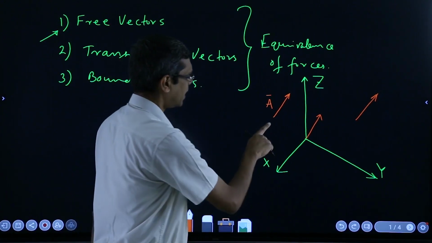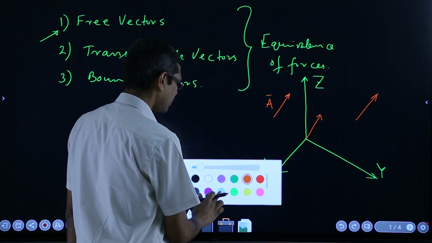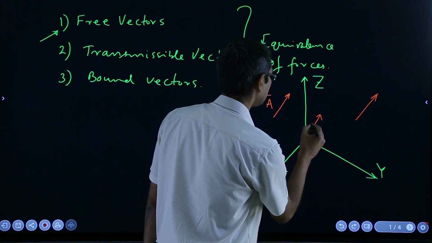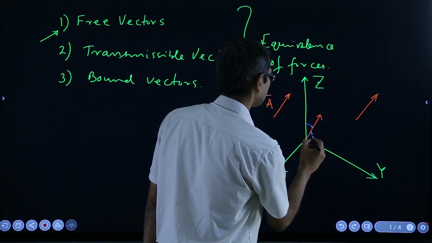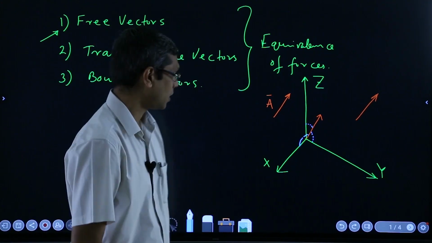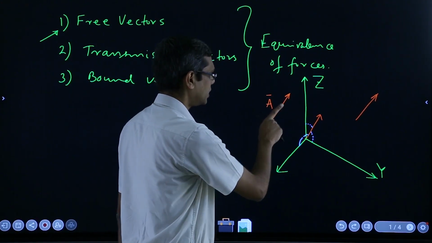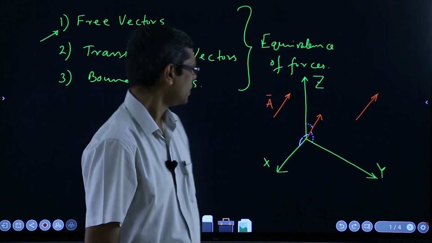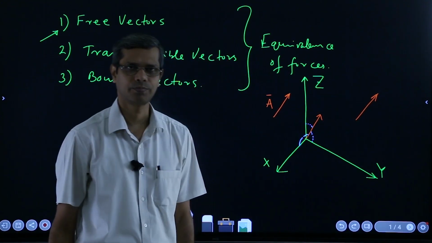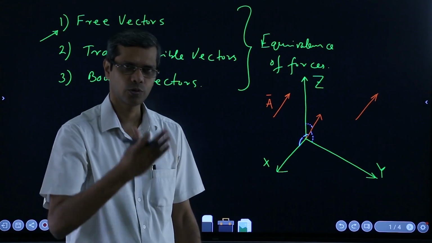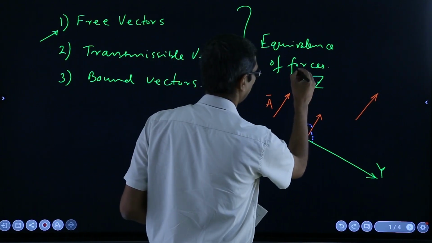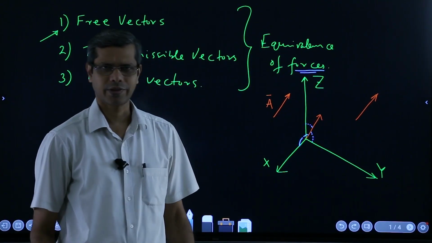That means the angle that this vector is making with, say, the y axis, the z axis and the x axis, these angles are not changing, neither is the sense changing. So, it is always pointing upward in a way. So, these are remaining the same. What I am doing is just changing the line of action of the force, through which the force is acting. It need not necessarily be a force, it could be just a vector, any vector.